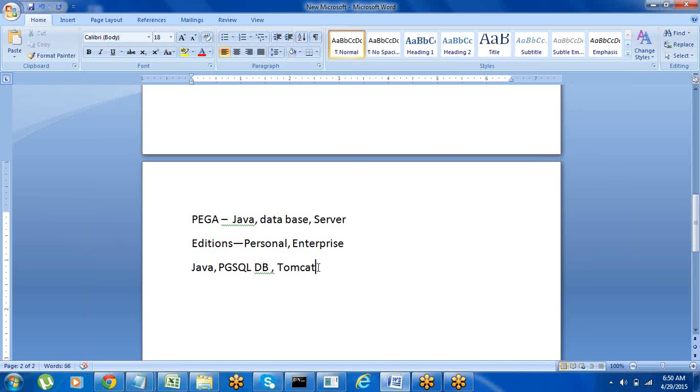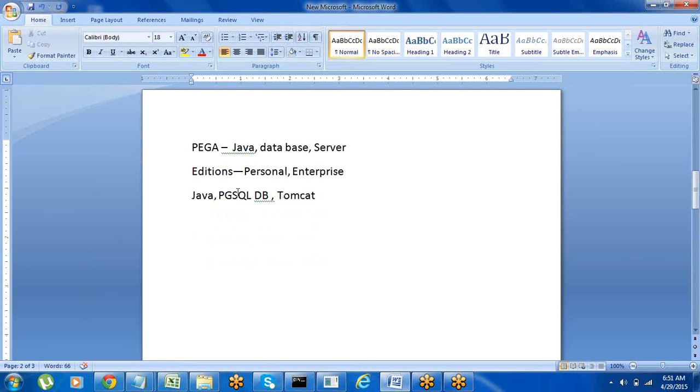And another thing is, in Pega, no need to have any database knowledge. See, I said Pega supports all the databases, right? So then you will be worrying whether we need database knowledge for connecting or mapping to the database. Here the thing is, whichever database is used, we will not be writing any queries. We are not going to write any queries here.